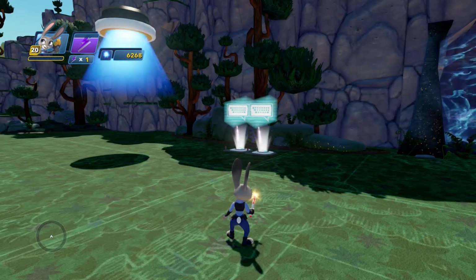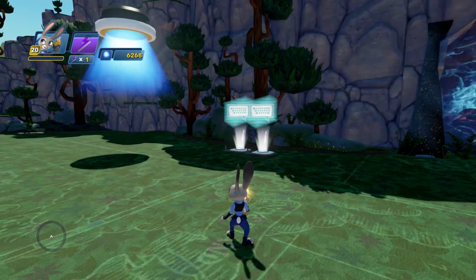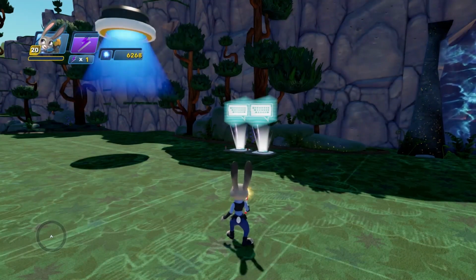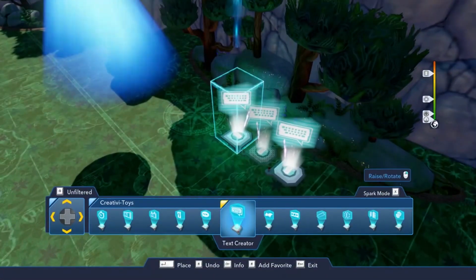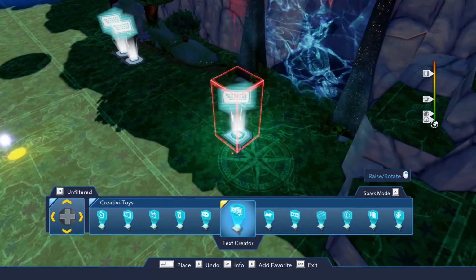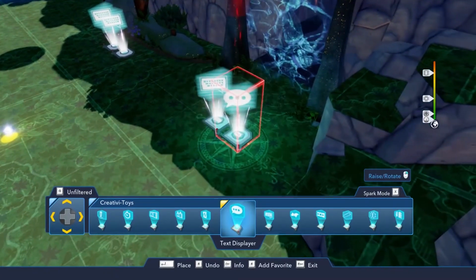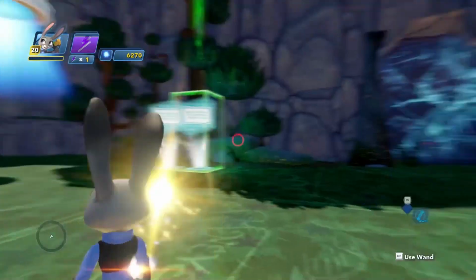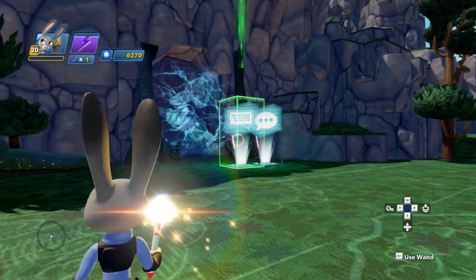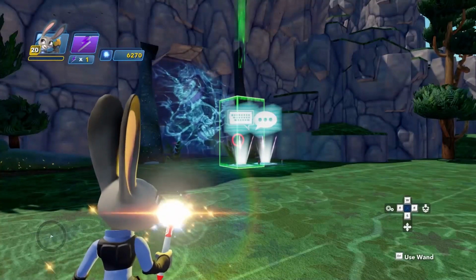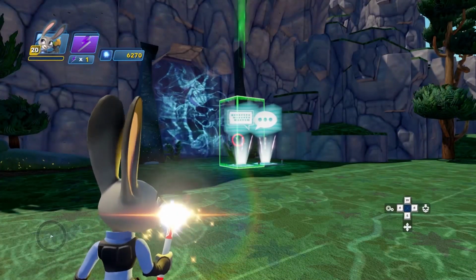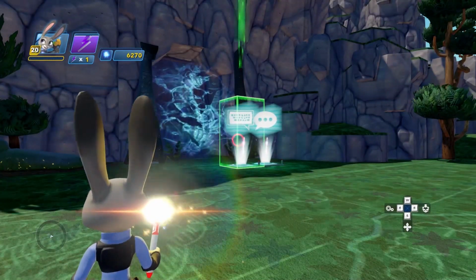Yeah, and as Quinn said, many uses, and there are actually 2 toys that you can use for that. If you open up the editor in the Creativity Toys category, you can either use the Text Creator toy or the Text Displayer toy. Now, the main difference between these 2 toys is that the Text Creator, which I'm highlighting here, is used for custom text that you will input. So if you want to say specific lines of text, which is what most people use, this is the one you need.